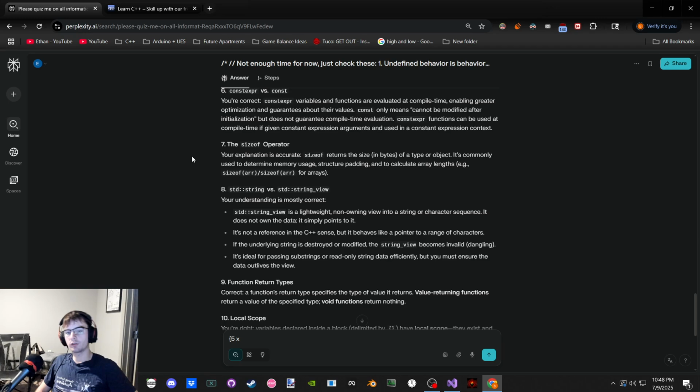So if we have an integer and we just assume that an integer is four bytes, and we say that okay there are 10, well, then we'd say that the size of the array is actually 40. We're not saying sizeof as in the unsigned int count of elements, but it does actually count array lengths. Okay, sizeof array versus interesting. I'm not sure why I see two of those there, but okay. Standard string mostly. All right, cool.